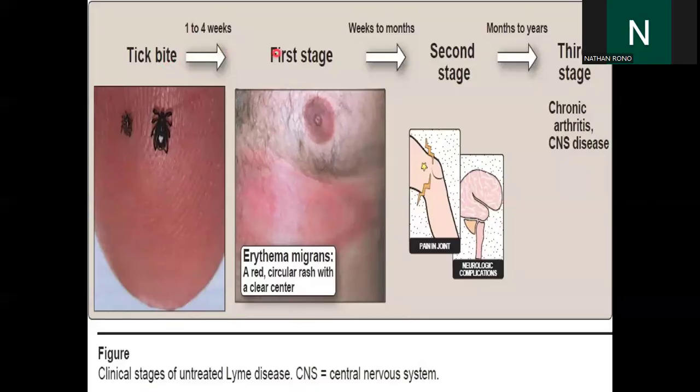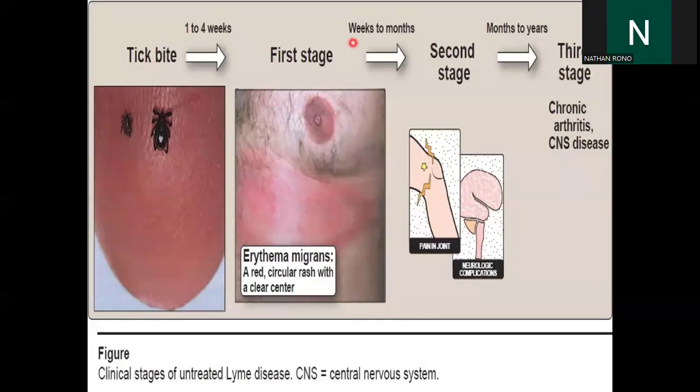So it bites you, you don't notice, you just sleep. Most of the time when people go hiking and they're sleeping in the woods, the tick is going to bite them. Then after a while, it goes to the first stage. The first stage is the rash. It is localized. So the appearance of this bullseye rash is the first stage. Apart from the rash, you're also going to have very vague, flu-like symptoms. You're going to feel headache, maybe malaise, basically flu-like symptoms, you know, congested nose, runny nose, things like that.